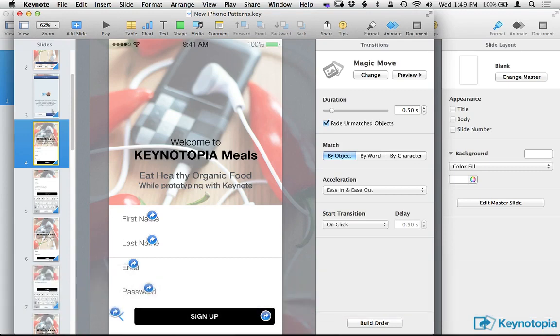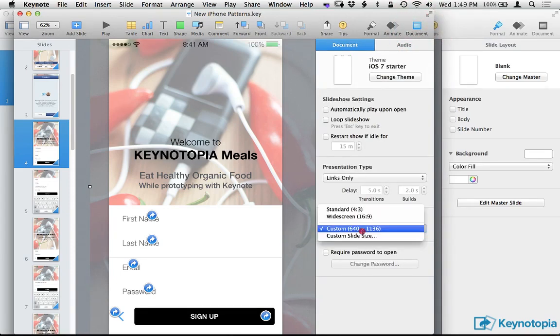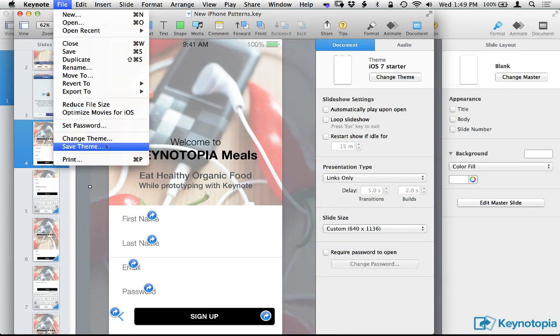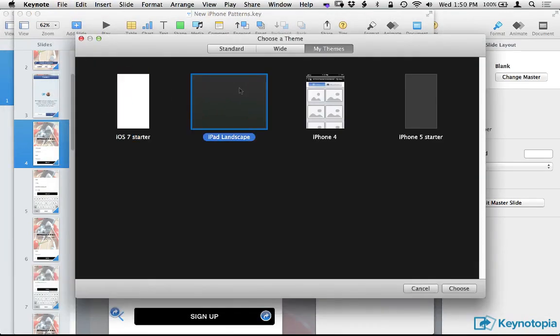Second thing is, if you find yourself working with a specific screen resolution, let's say you're working with a new Nexus phone or Nexus tablet, and you want to configure a theme to work with that tablet, so not every time you create a new project you have to start adjusting the screen background, the slide background, the slide resolution, and so on. You can edit all your resolution, all your color, even the master slides, and then you can go to File and save that theme. And that will guarantee that when you start creating a new presentation, this theme will be present in your My Themes tab, so you don't have to recreate that work every time.